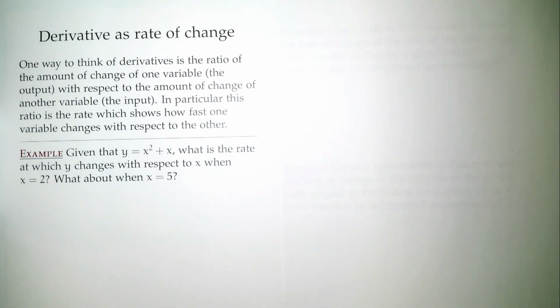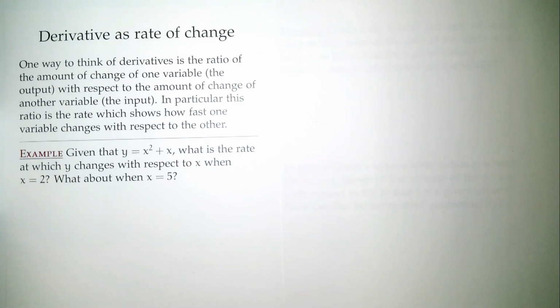Oftentimes when you start thinking about derivatives, early on we kept saying, think about it as a tangent line. So you're like, okay, derivative is the slope of a tangent line. And oftentimes that gets stuck in your head to such a degree that you forget the derivative actually represents something even more broad. Now, the connection is not such a big gap. It's a natural thing to say, because a slope talks about the change in y, which is your rise, over your change in x, which is your run. So a slope is a rate of change.